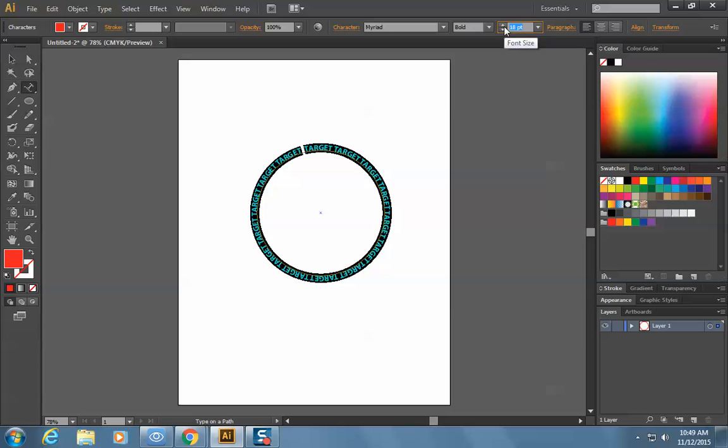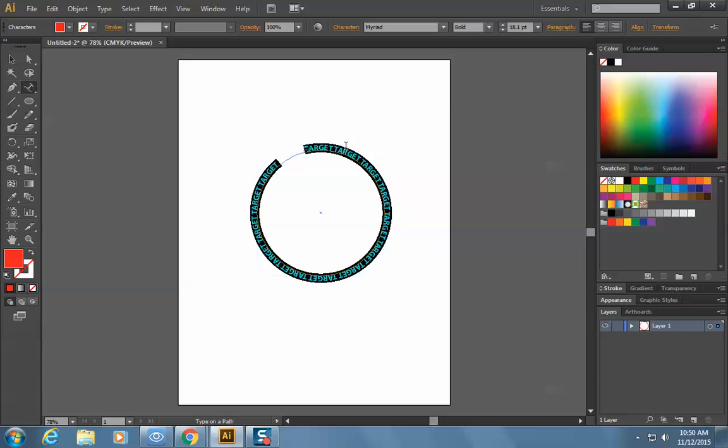So 18 doesn't fit perfectly. Let's try 18.5. No, that's not working for me. Let's try 20. Maybe 18.1 might actually work a little bit better. I thought that would have worked fine for me. Alright, might actually need the word target again. 18.2.